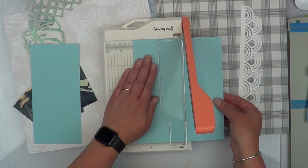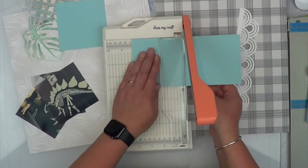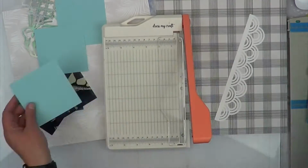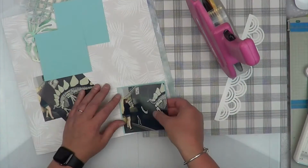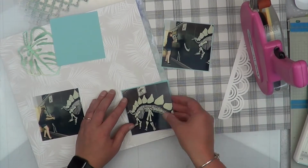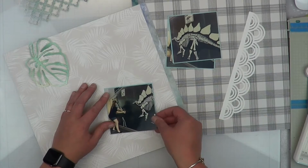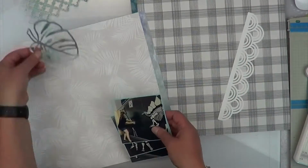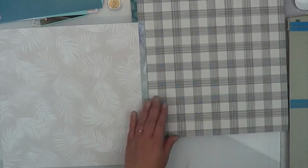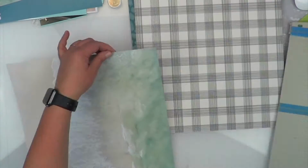Anyways, I decided I was going to use that cut file, and then I forgot to use that cut file. So basically what I did first was I got focused on the fact that, oh my gosh, here's some cardstock. I'll back my photos with it because it's the perfect color. It's what I wanted to use. So that is what I did. And then when I start clearing away my desk, the cut file gets tossed off to the side and it gets forgotten. Yes, I know.